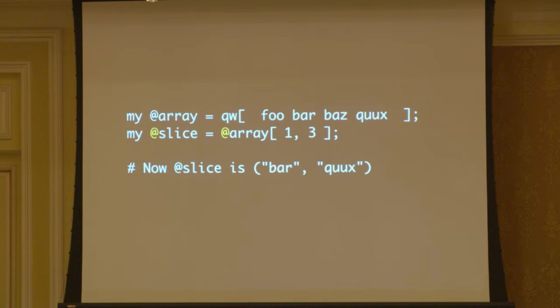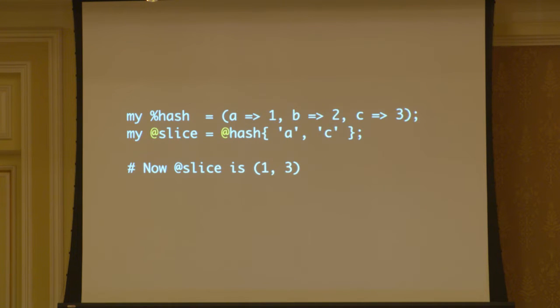We've got an array, and we want to slice out a couple values from it. So instead of doing a subscript where we've given it a $ sigil and one key, we give it an @ sigil and multiple keys, and we get a list of multiple values. And you can do that on a hash. You get multiple values from it. This is not new. This is Perl 5.0. What we added last year was the ability to use a percent sigil and get a list of pairs out. So you get all the keys and the values. Yeah, fantastic. It's so good.